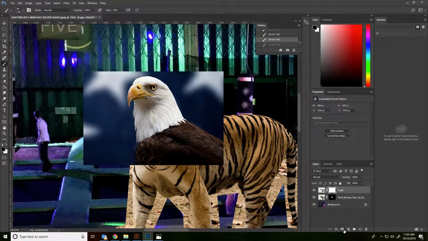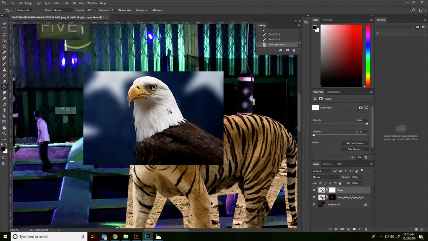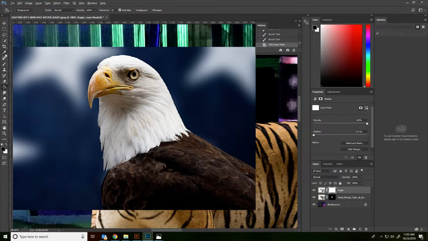Let's do a mask on the eagle. For the sake of time, I would probably use, let's try a quick selection tool. Yep, that looks pretty good. A few areas it missed. Okay, cool. So then I'll add my mask.